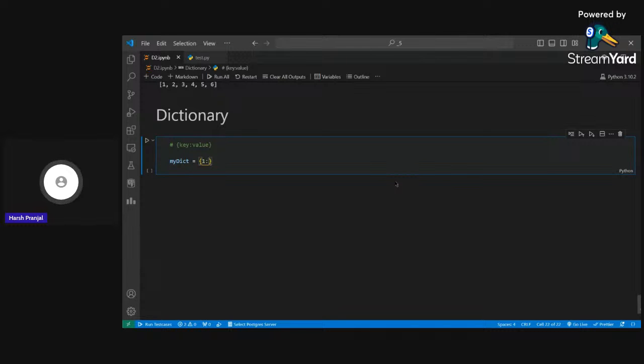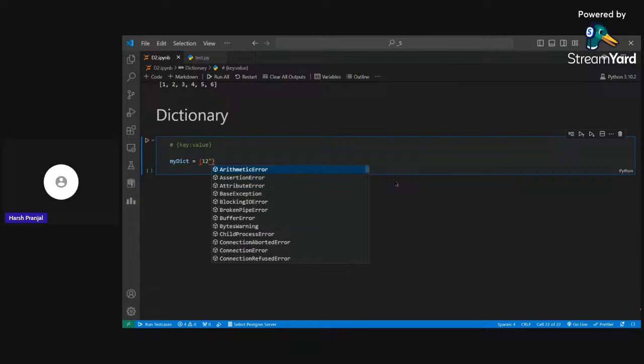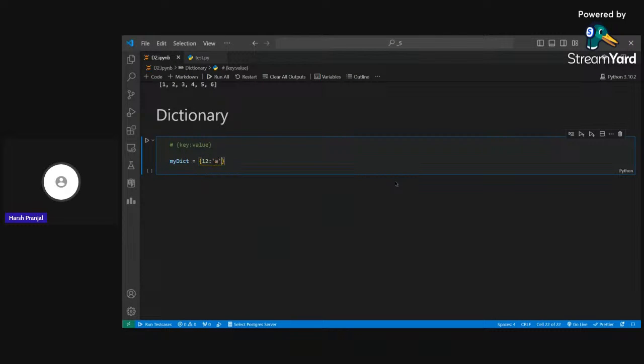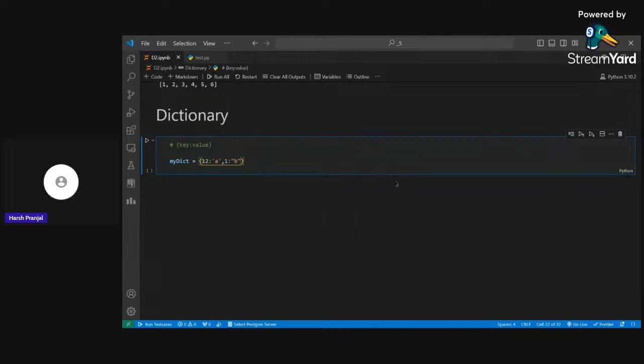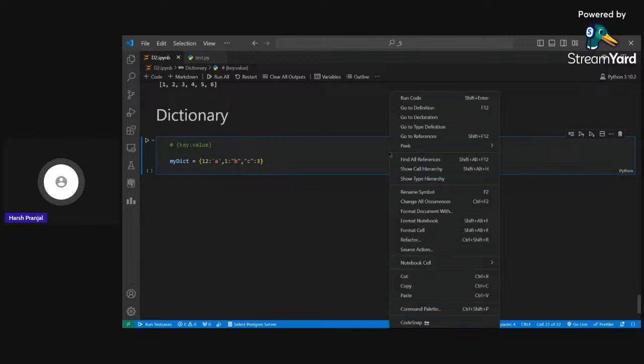For 12 we have A, for 1 we have B, and for C we have mapped 3, right? So this is a dictionary.